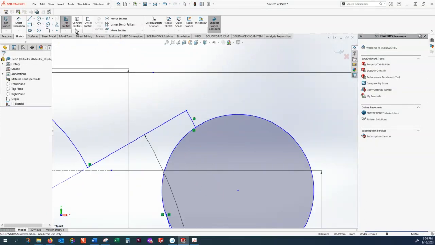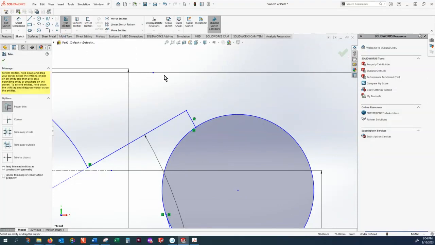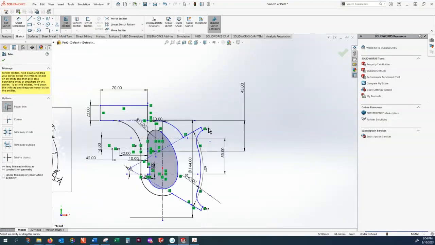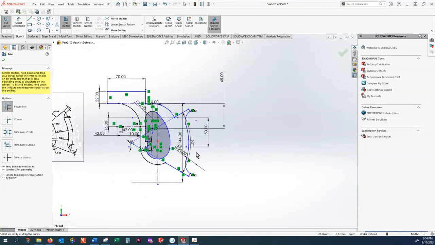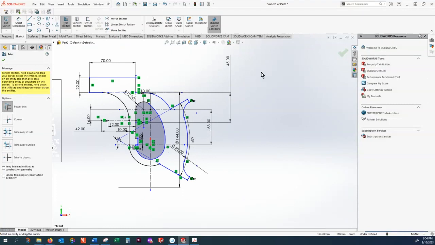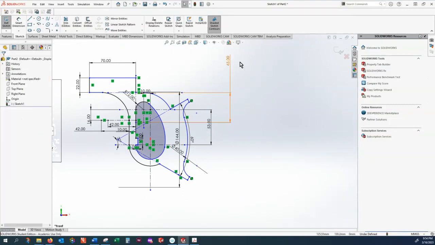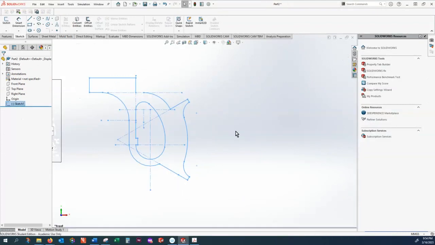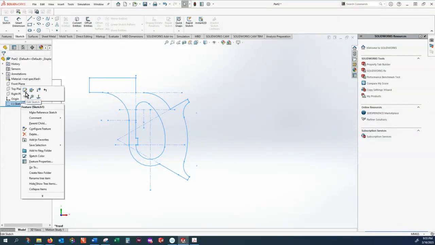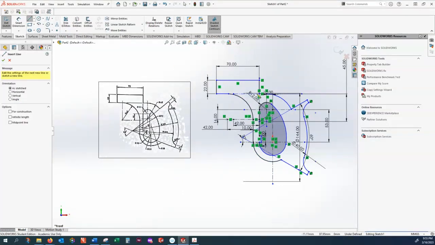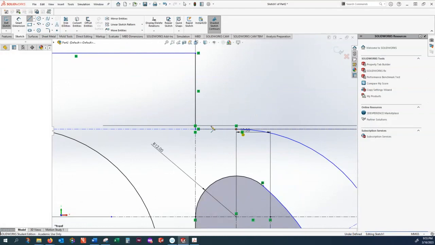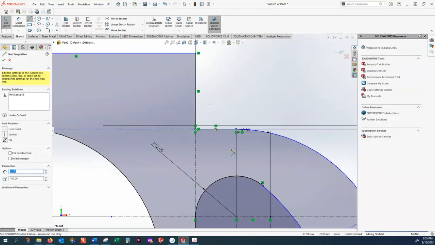Now it is ready for trim. Let's check the sketch. So sketch one line is missing here. Go back to edit and patch this little space from here to here. That would complete the sketch.